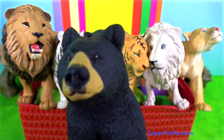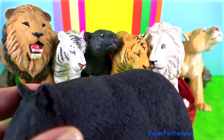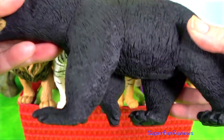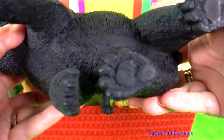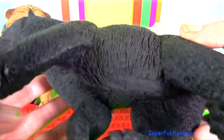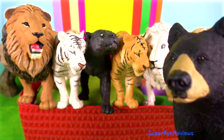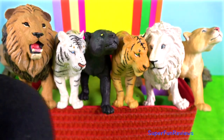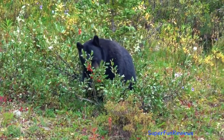The black bear, or American bear, is the most common bear found in the forests of North America. The black bear is large and stocky and has a short tail. Their length ranges from 1.5 metres to 1.8 metres. The head is small and is supported by a very strong neck. The ears are small and rounded. The curved claws are non-retractile and, unlike cats and dogs, bears walk on the soles of their feet. Here's a black bear getting ready for hibernation.